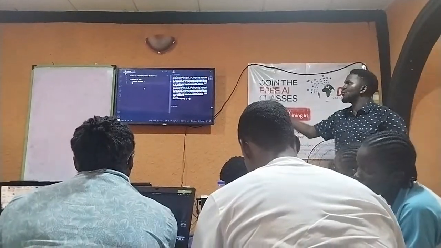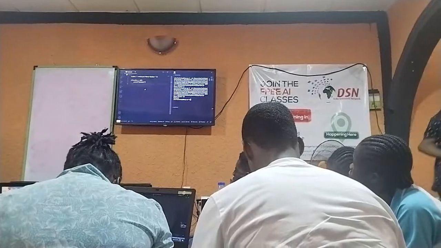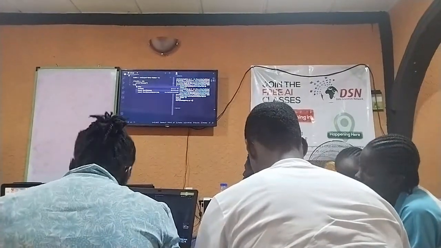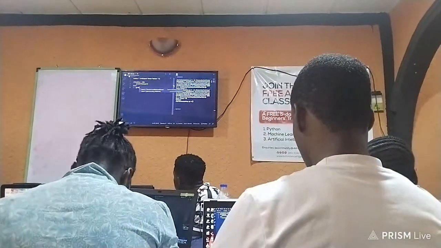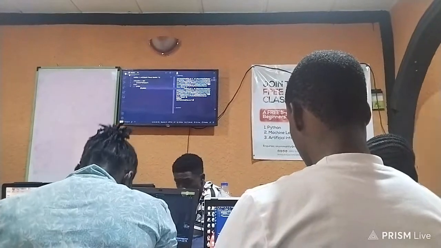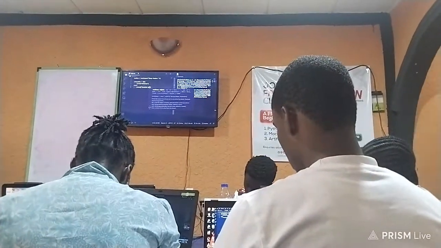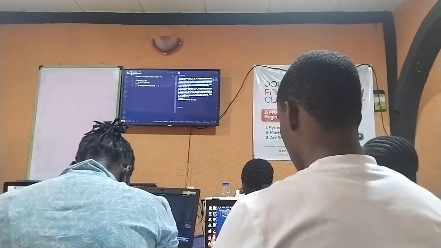Now let's say if the number is not up to that amount, let's just use the else block. Okay, the else block. You say print invalid access.